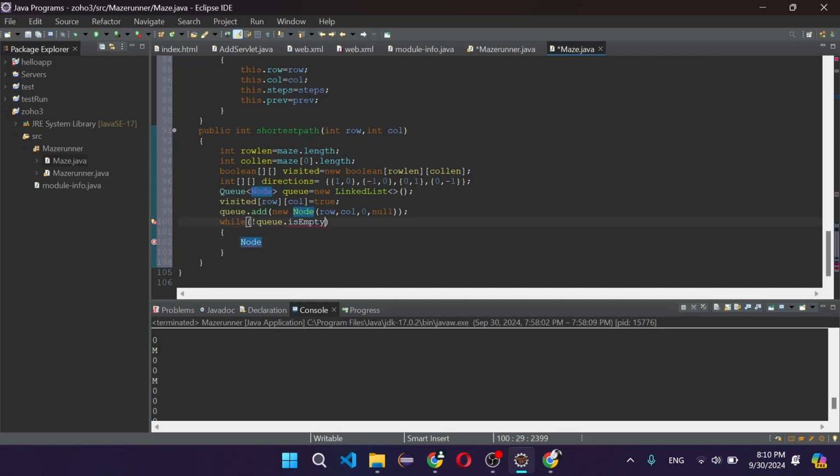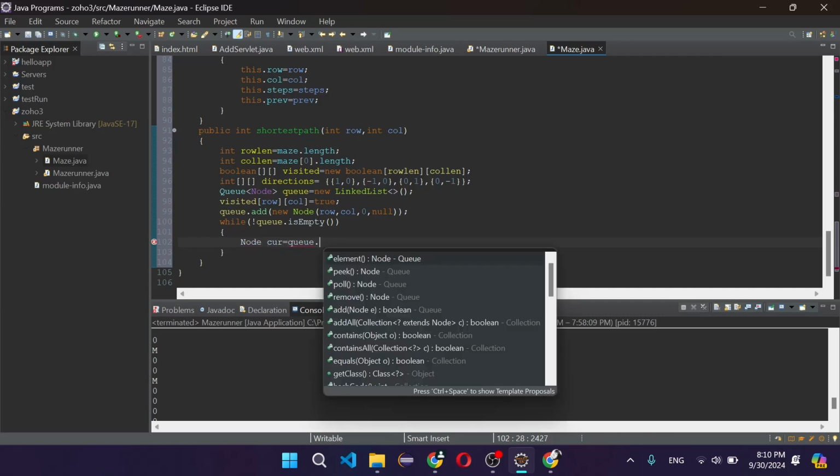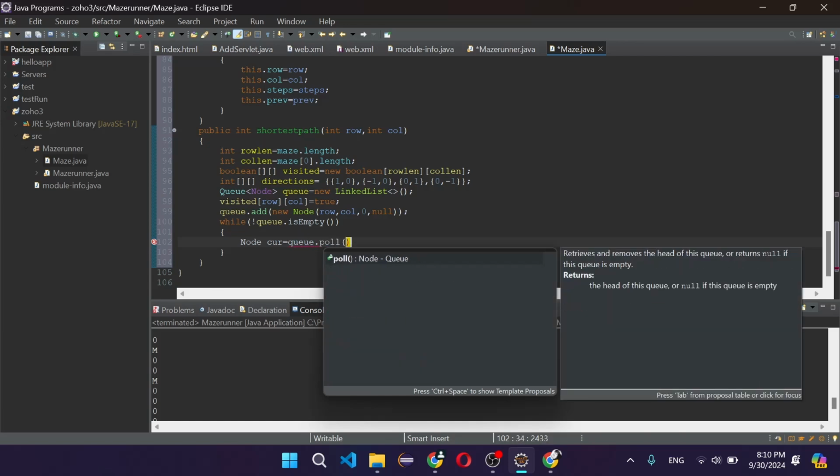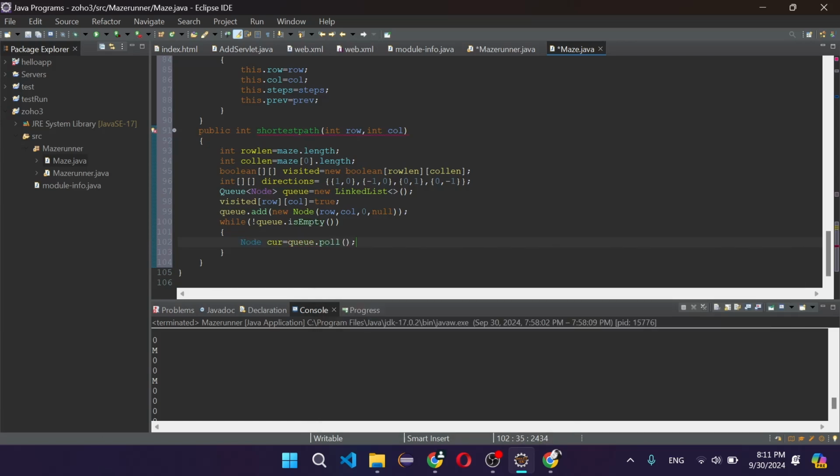Okay, right. Syntax error, corrected it. Node current is equal to q.poll function, first removing the current value and going to check for the directions here.